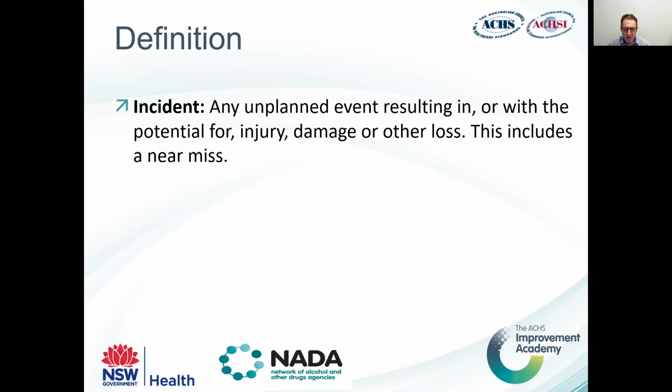It's a definition that's deliberately broad, so it can encompass a big range of things that can go wrong. So either directed towards the client or staff injuries or even towards the organisation. So there could be a fire or there could be an information breach. Okay, so potentially information around privacy could be lost. So that can include it as well. So that's why it's deliberately broad.